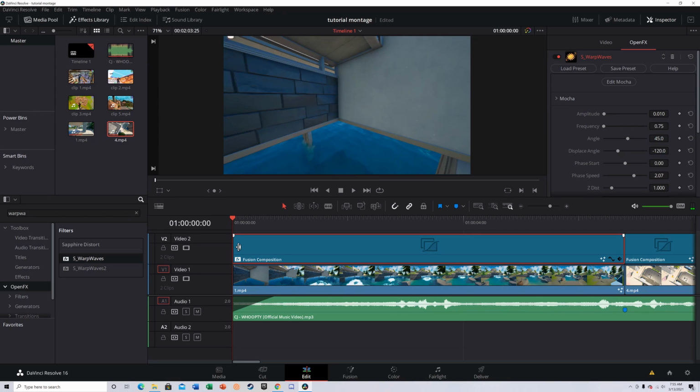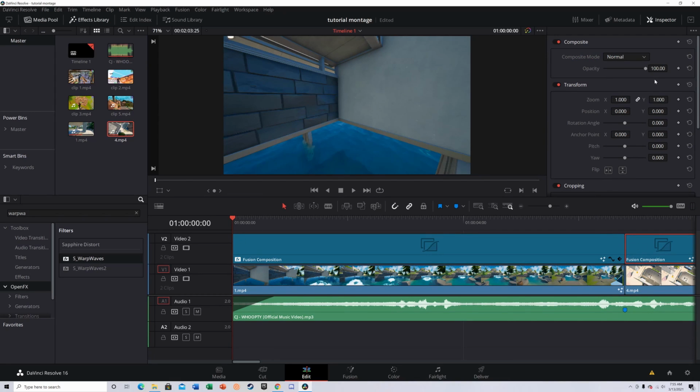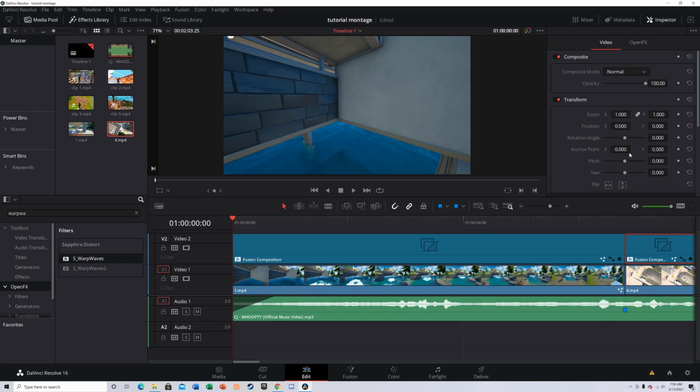Then you're going to copy those settings onto this. So I'm going to go to this, and what the frick just happened? Oh yeah, I didn't add warp waves onto it. I add warp waves onto the fusion composition.